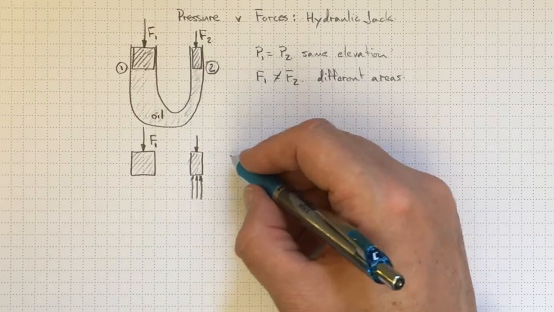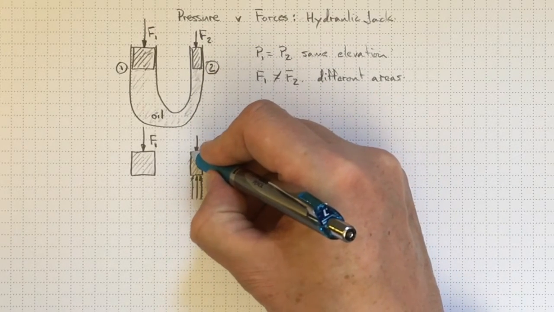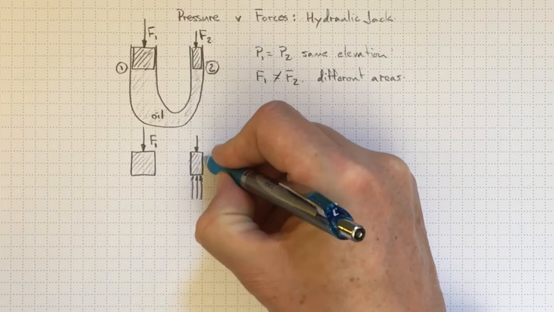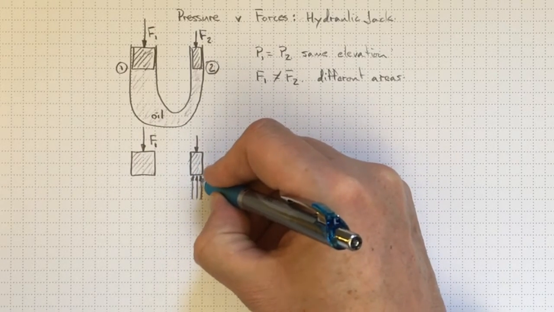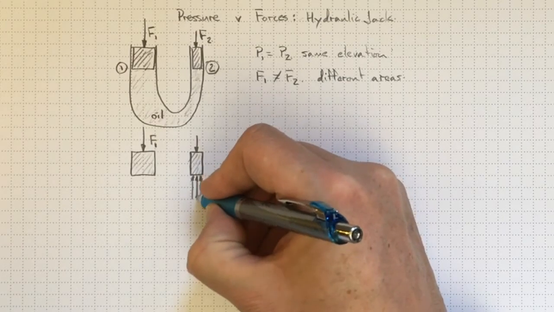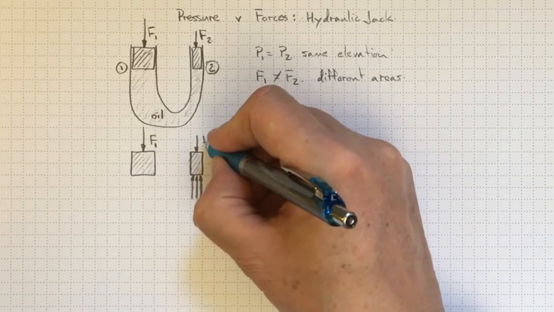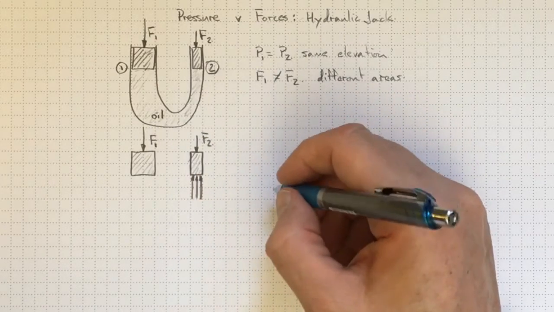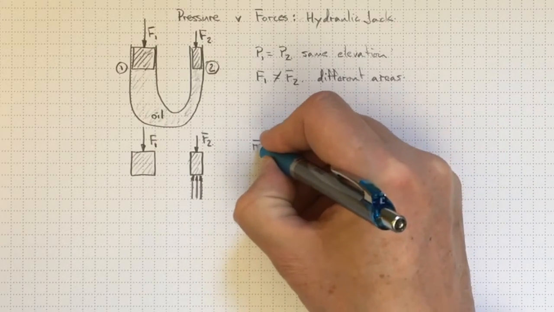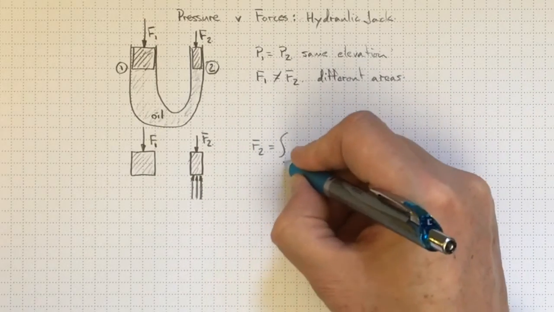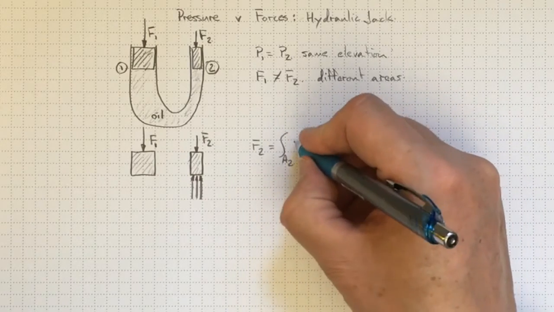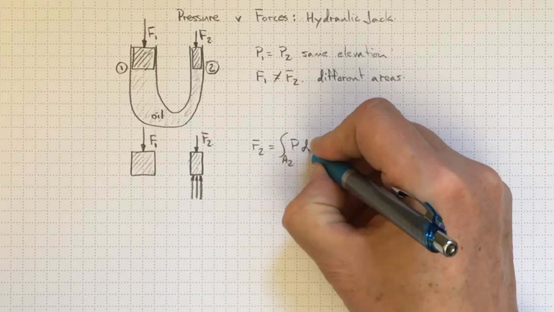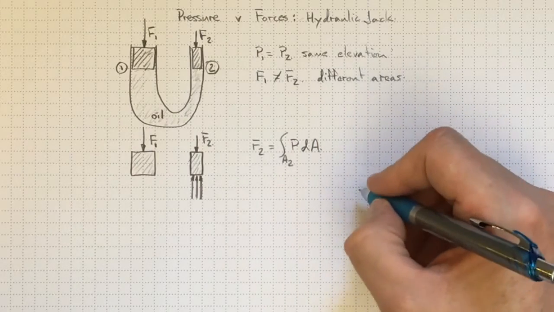It becomes a little clearer if we draw some free body diagrams. Let's take the small piston first. It's got a pressure acting over this surface area on the bottom like that. So that F2 we can get as the integral over the area of our piston at two times the pressure times the incremental area that we're integrating over.